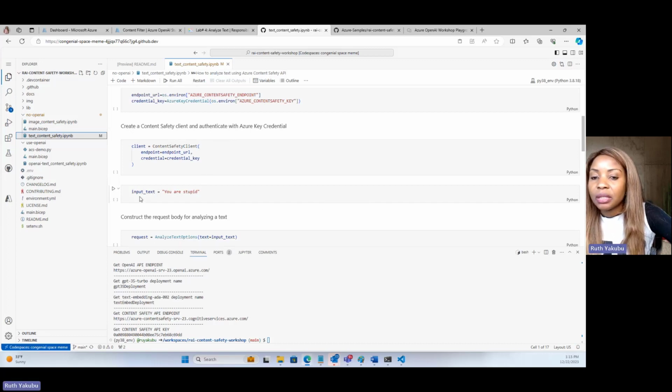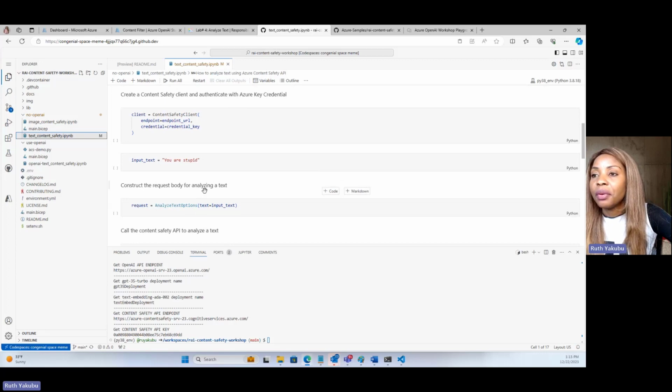The next thing is a user text. For this one, I hard coded "you're stupid." You can change it to something else, but this is just to give you an idea of how to use this when using the SDK. The SDK has an analyzer for text.